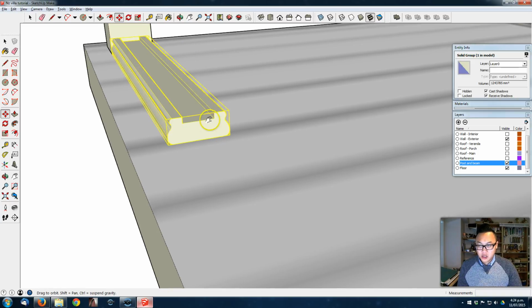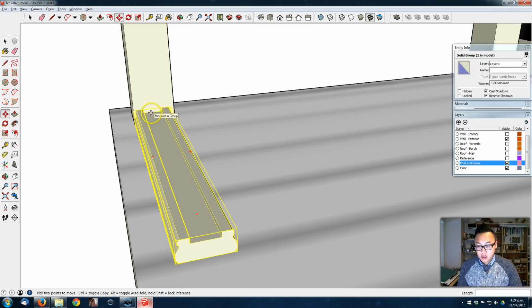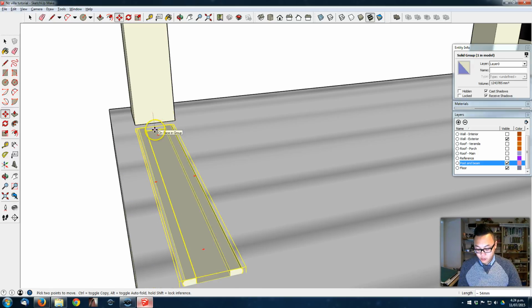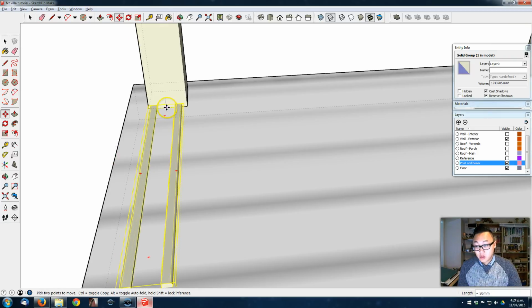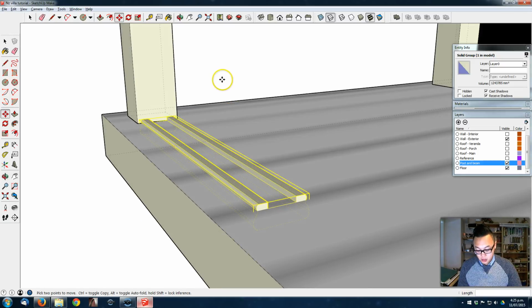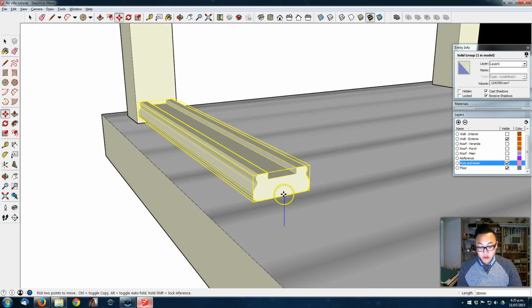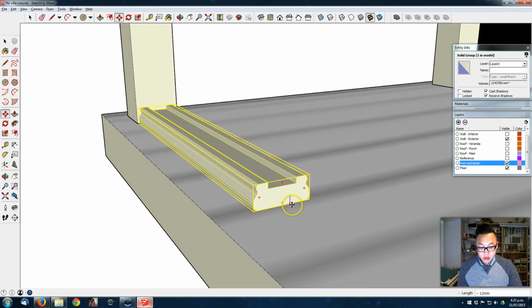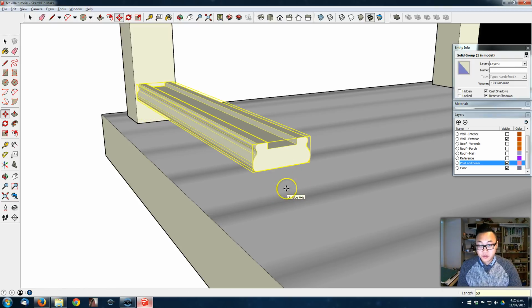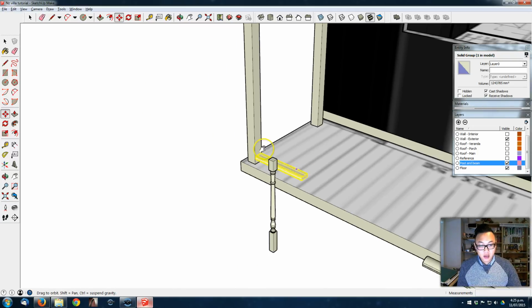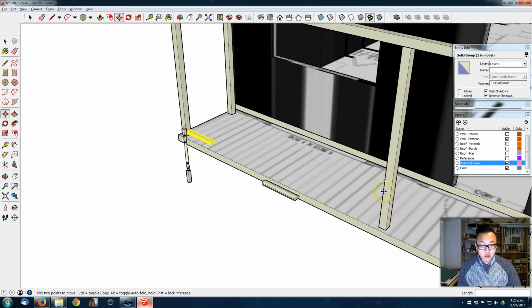I want it to be at the center of that post, so I'm gonna choose the middle point and press K so I snap to the middle point of the post. Oops, here. Then move it back up, and from the foreground, let's say 50, and then I want it to span all the way to this post.